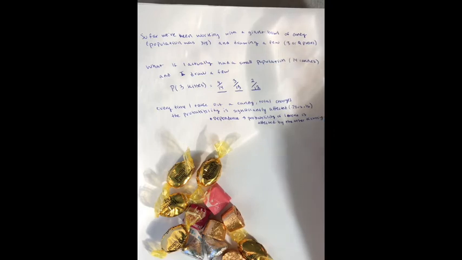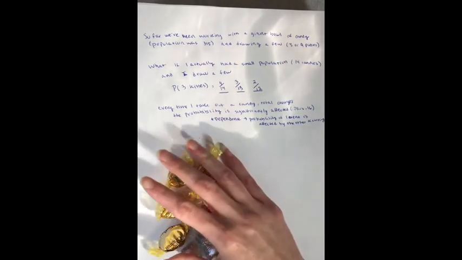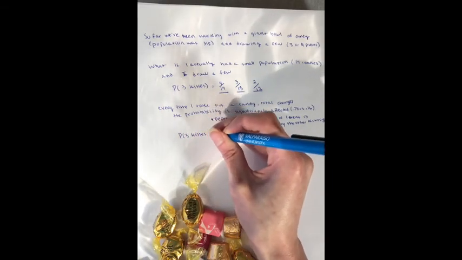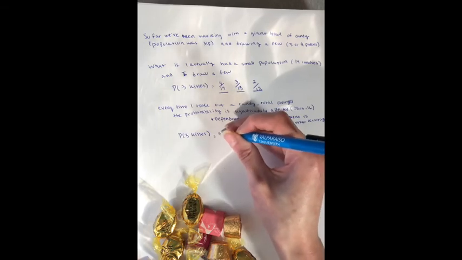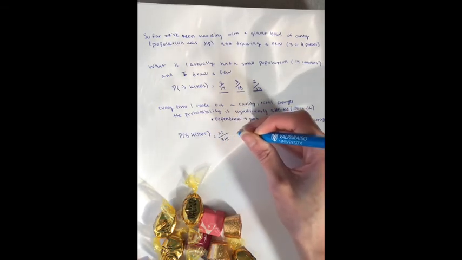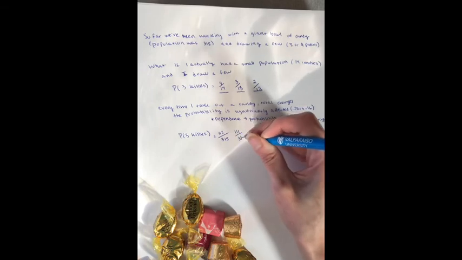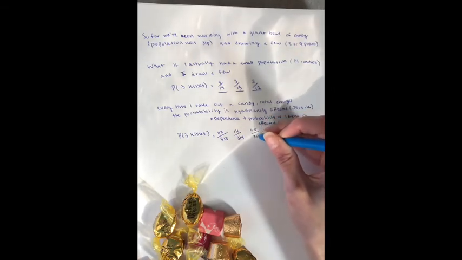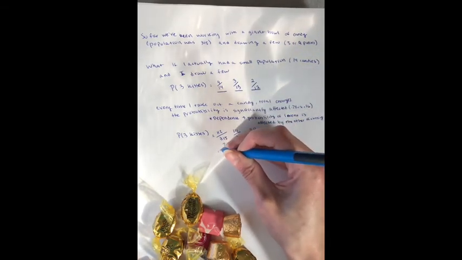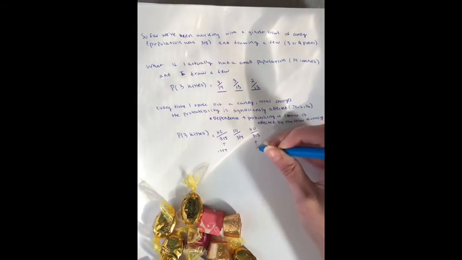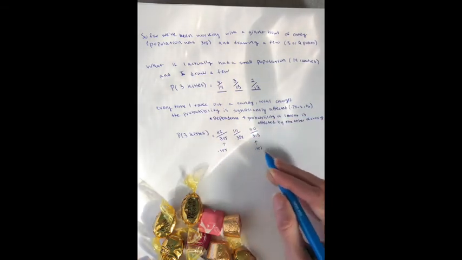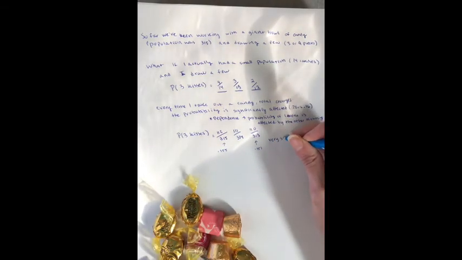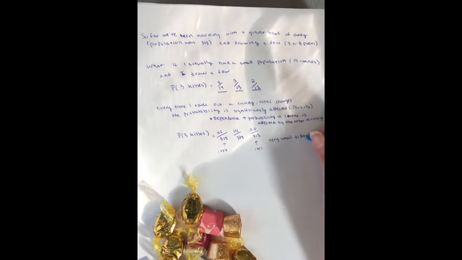Now, you might think, okay, well, why didn't we use fractions before when we had that really big population? Well, if I did the probability of 3 kisses with the original population, there were 112 kisses and 315 total. And let's say I did the same thing where I'm drawing out 1 kiss from my big bowl each time. The probability here is 0.355, and the probability here is 0.351. Notice it's still about 35%. The probability hardly changes. So we didn't really need to worry about it when we had a large population.